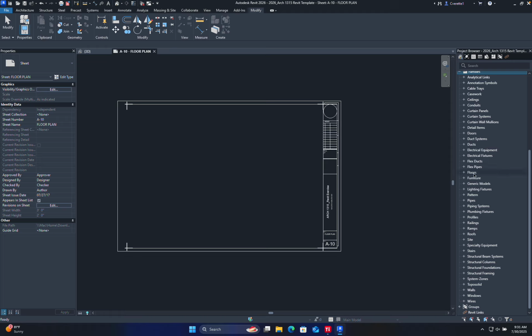So, I mean, literally we have all the floors available in the entire file. We have all the flex pipes, and I've definitely loaded a lot of these things for you. Keep in mind, if you go to a firm, they're going to have a lot of this stuff for you too. They're going to have the title blocks already loaded. They're not going to expect you to make your own title block. Whereas maybe in your master's program, maybe so, especially in that 16-week class.